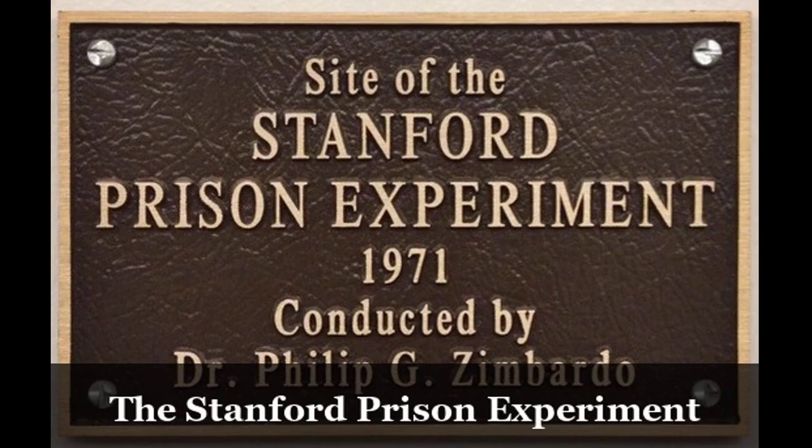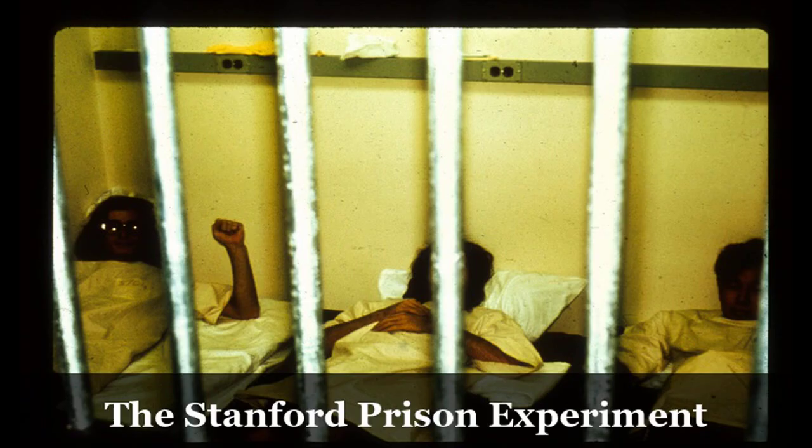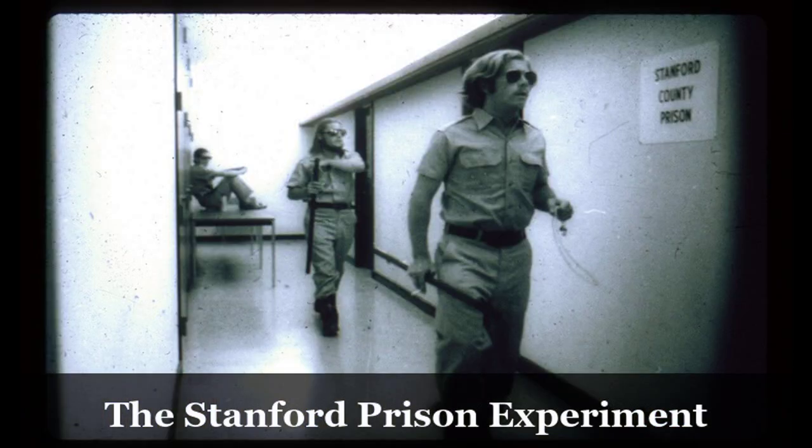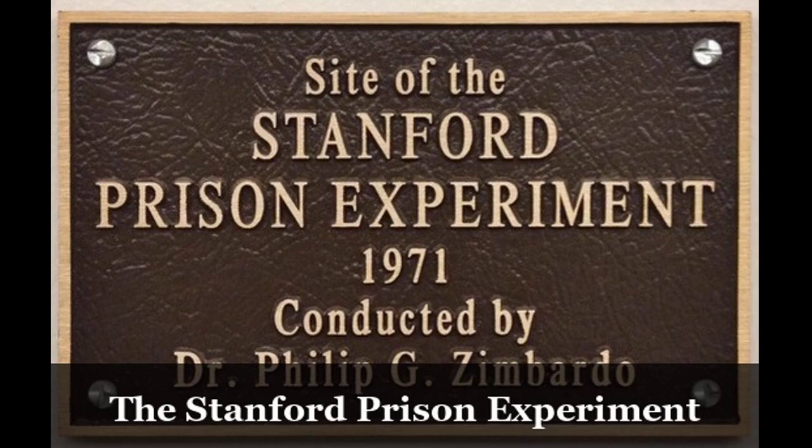Research findings from the Stanford Prison Experiment have been supported by numerous subsequent studies, including the famous Milgram obedience study. This study showed that ordinary people can be persuaded to administer electric shocks to others when instructed to do so by an authority figure, even if it goes against their moral principles. These findings highlight the power of situational factors in shaping our behavior and the importance of considering the context in which we make decisions.